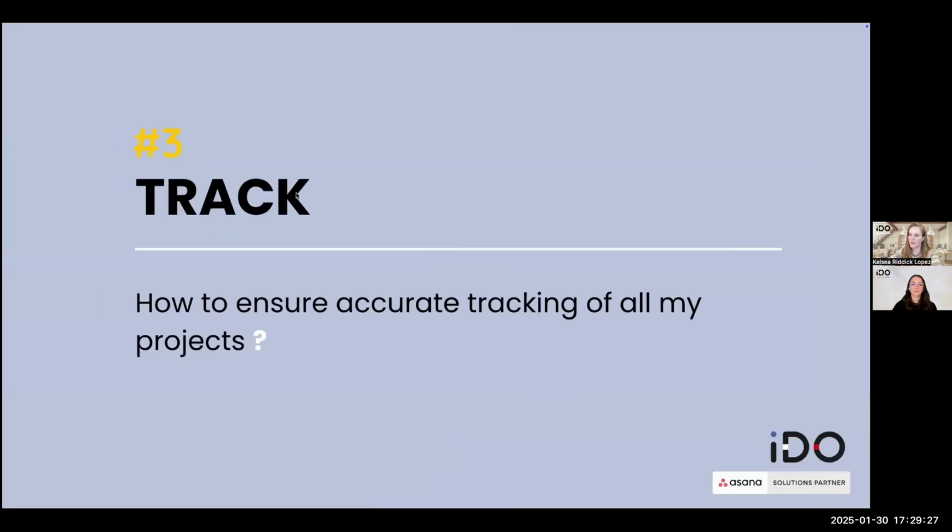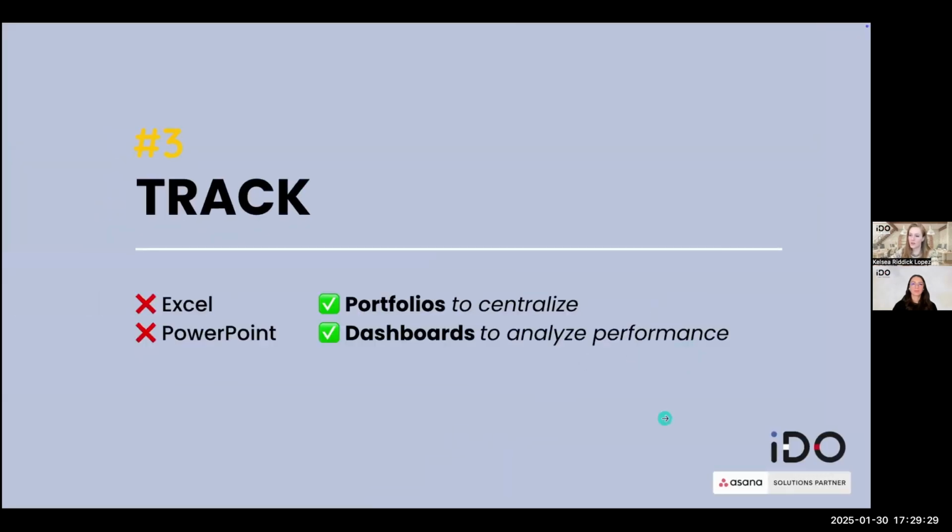Wonderful. So to recap, we are tracking our projects by using portfolios to centralize that information, as well as to automatically create a report on how our projects are progressing on a global level. So we don't have to go into the granularity of the task list. And also, we are reducing our time spent in Excel, just creating kind of a master tracker. Again, those complicated formulas or import ranges that can break, or if we have permissions that aren't set correctly. Asana is going to do this automatically for you. It's going to automatically create that portfolio.